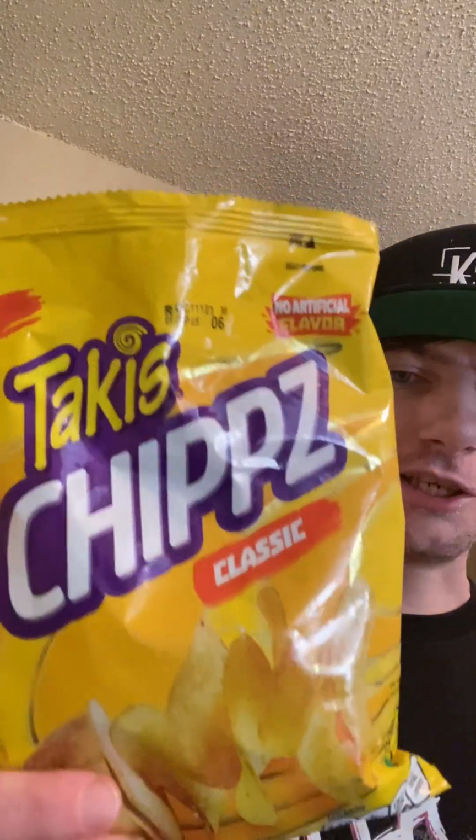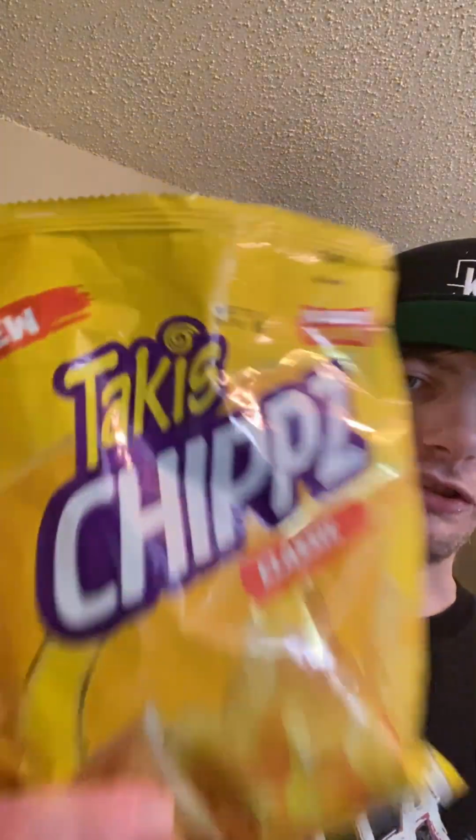Go get you some Takis Chippz classic flavor today. Run down to your local grocery store and get them today. Any day of the week, any week of the year, of any month of the year, of any year. Go get you some now. They also got other flavors of chips, which are actually pretty damn good flavors of chips. The habanero one is bussin'. This is bussin'.